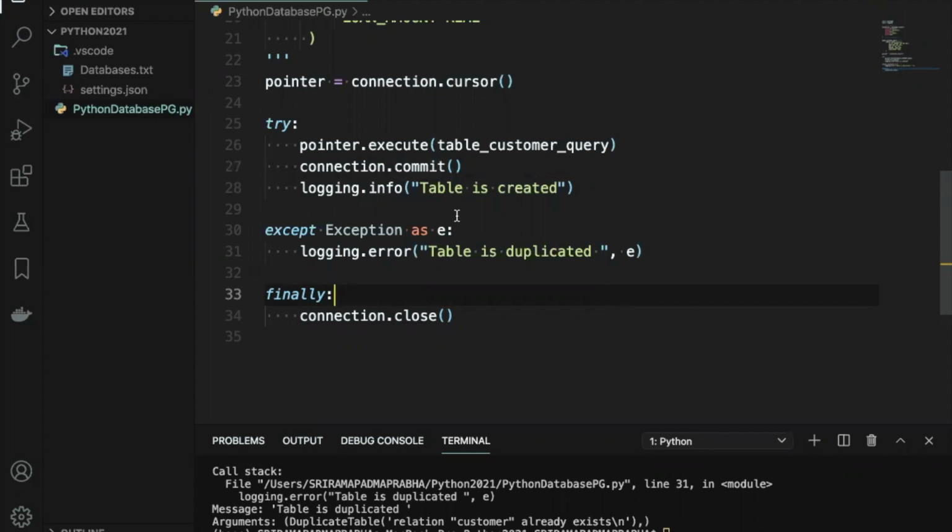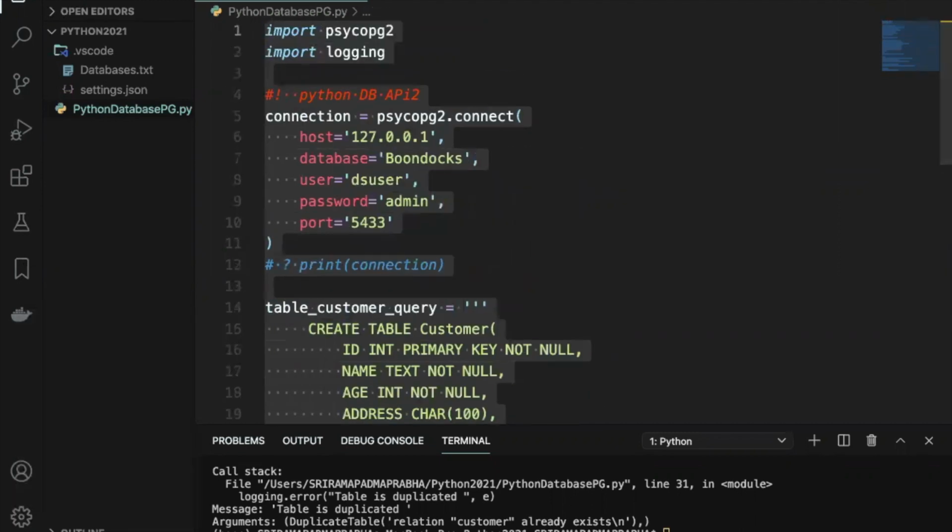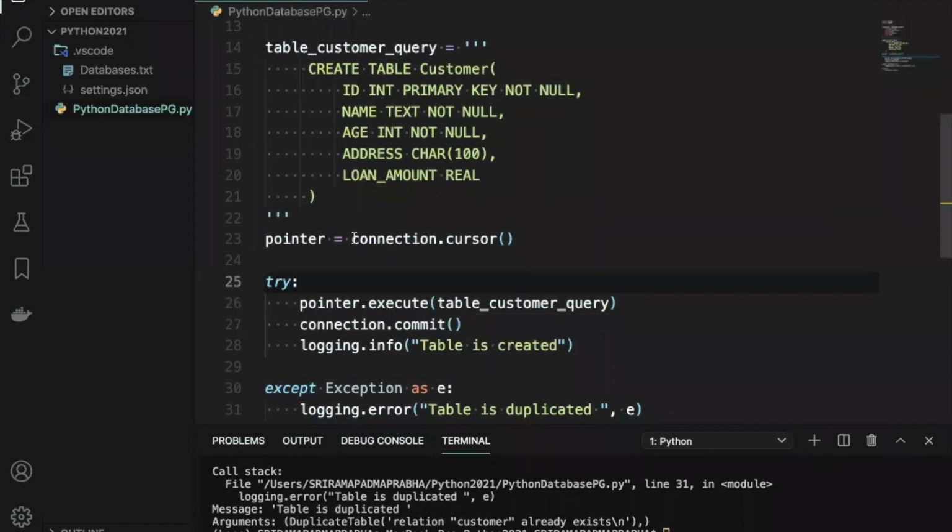Okay, I'm just giving one small piece of information here. It is not related to the database. If you're using VS Code, guys, go to the settings. I don't know how many of you know this. If you want to format your code on save, you don't need to worry about it. For example, if I write an equals sign and don't give a space after it, and I press Control S, the space automatically comes. This is nothing but formatting your code, whether you are writing Java, Python, whatever it is.